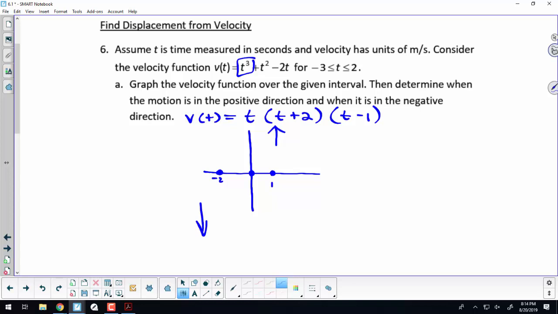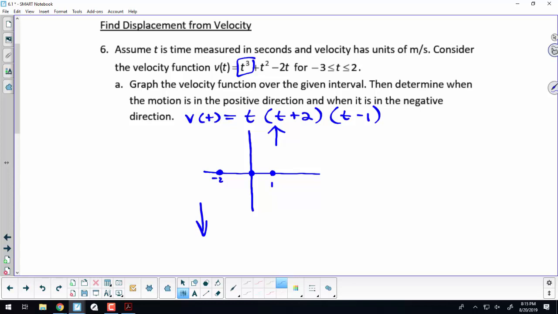There's only two things you can ever do at a zero. Either the function's going to cross through it or it's going to bounce off of it. So how do we know if it crosses or bounces? Yeah, multiplicity. Who said that? Multiplicity. Meaning, how many times does that zero occur?